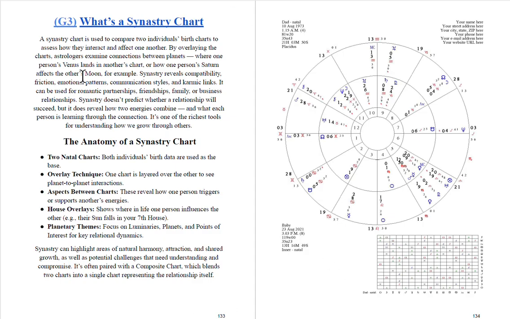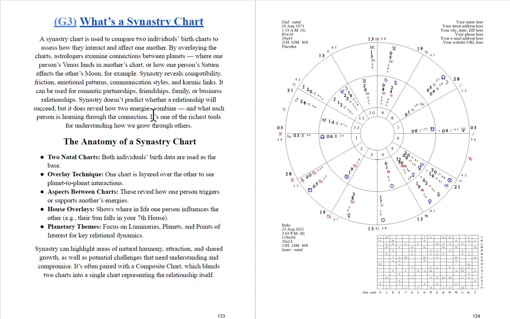All in all, I think that kind of sums up the basics about how a synastry chart works. We'll get into that a little bit more later on when we actually do some synastry charts between two people, so you guys can see how that actually works in action, where we'll get more into the detail about the individual planets and the kind of aspects they make, and also the houses that they may be in relative to one another.